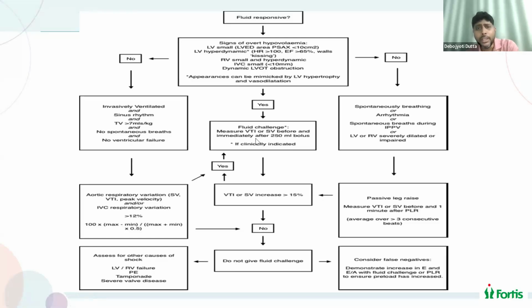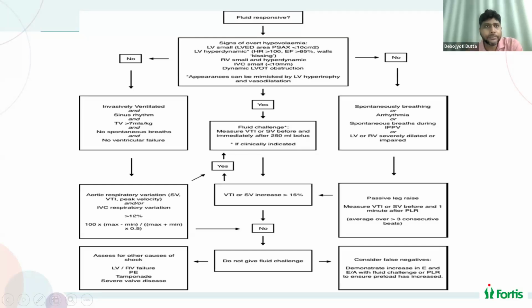If the patient is spontaneously breathing, has arrhythmia, or has severely dilated LV or RV, we should check the passive leg raising test. That is quite validated in this scenario. If this is positive, we can give fluid and check the fluid responsiveness again. If at any time the rise of stroke volume, cardiac output or VTI is not more than 10 or 15%, we should stop giving fluid. Rather, we should consider taking off the fluid and adding vasopressors or inotropes to manage the shock state of the patient.